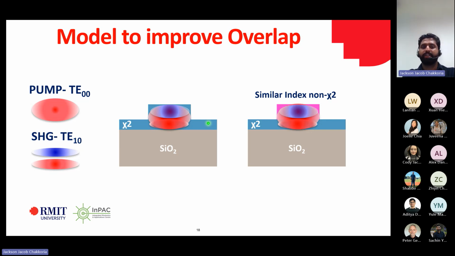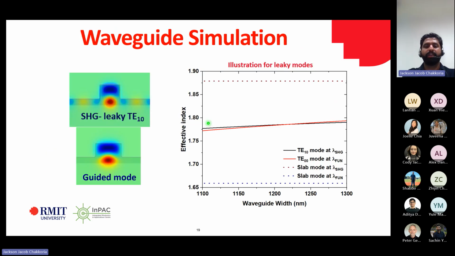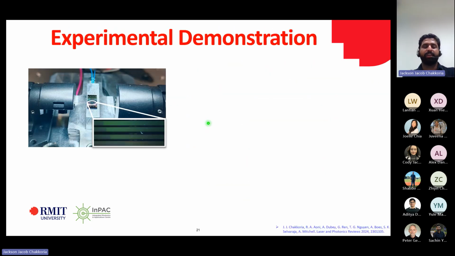So by using a particular vertical mode, we are able to get a good overlap, and we were able to achieve really good results with it. So we have designed these waveguides and we have gone ahead with fabricating them. Again, fabricating this chip is very similar to how people make the microcontroller processors that we use in our laptops. The same kind of technology applies here, and we have used the same fabrication process to make it.